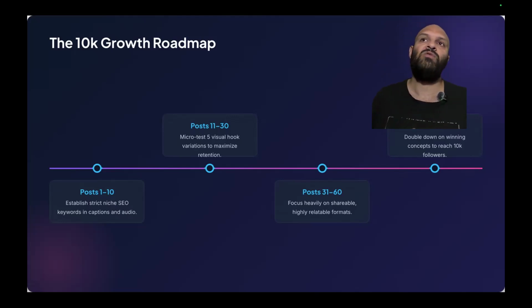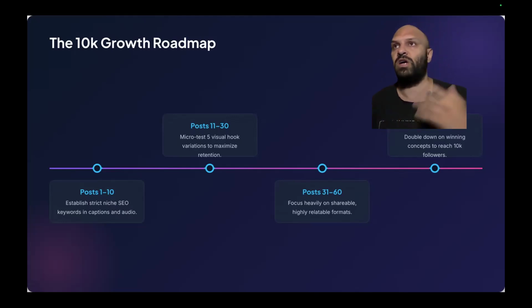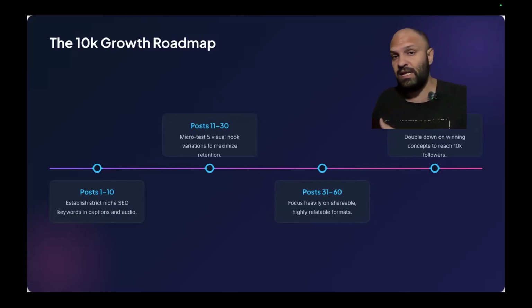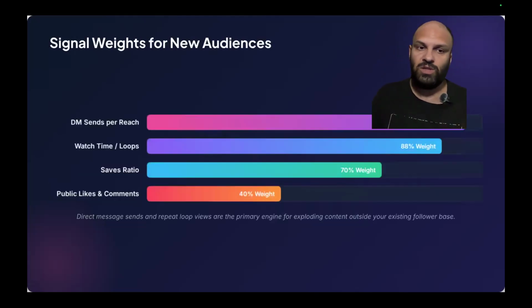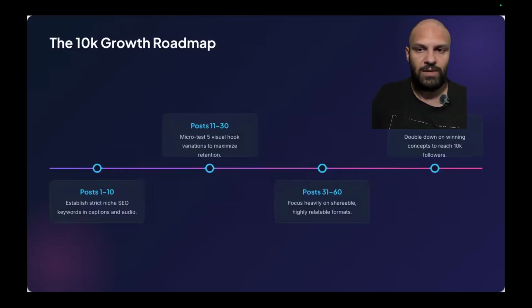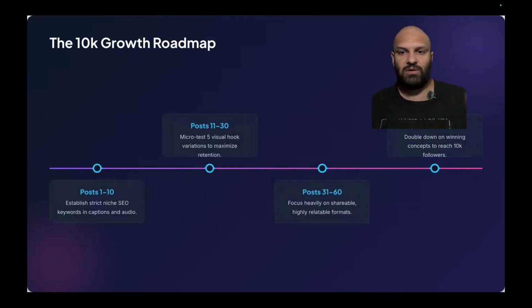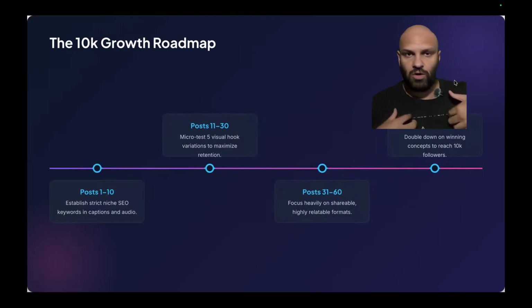Because if you are only just funny and if your content is only appealing to certain people who like to watch and then leave, then there's no people who do the call to action. So you need to get them to share it, and obviously with the shares and the DM sends, you want that 95% weight. Post 60 plus, double down on winning concepts. So anything that won here and anything that won here, double down. Easy. So for me, for example, I knew Jennifer Aniston, Rachel works. That's what I'm going to do.